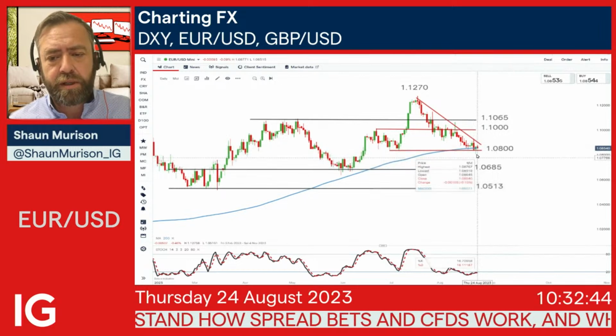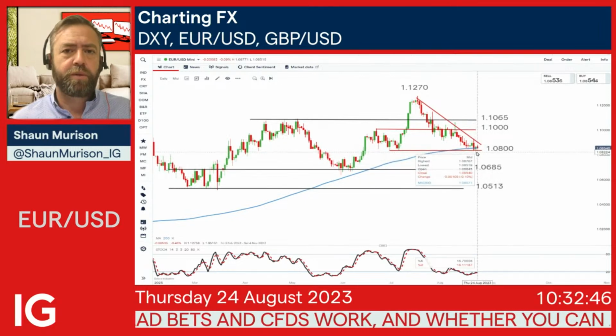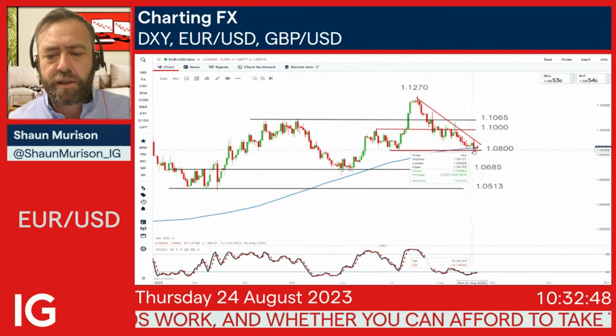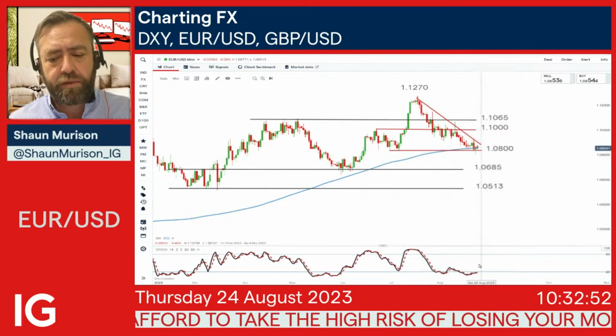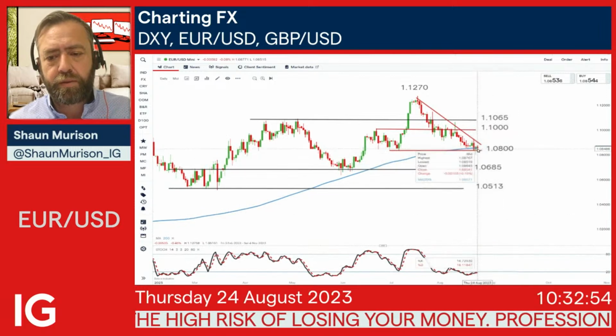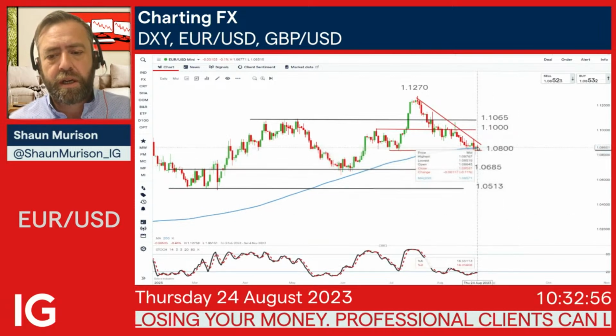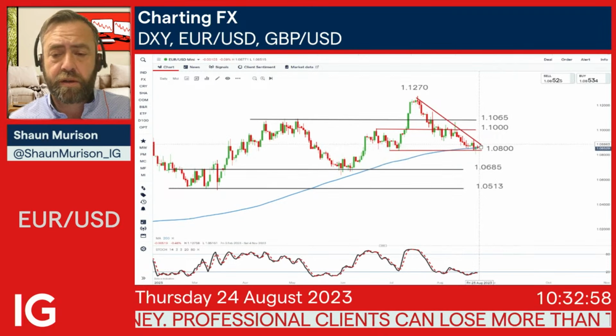Now, we did see the price moving below that 1.0800 mark, and then sharply coming back up. And this green candle is what we call a hammer formation, so a suggestion of an intraday reversal. And it's off a level of support and from oversold territory. For confirmation of that, we want to see a positive close on the euro dollar today.